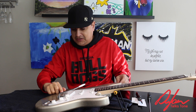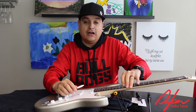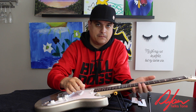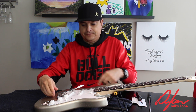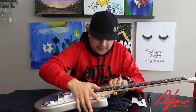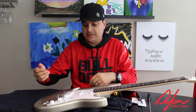Now if we look closely at the bridge, we have a bridge that is now floated. So now we should have a step and a half on the G, a full step on the B, and a half step on the E. Now we have something we can do warbles with because it's a floating tremolo. And as long as there are no friction points anywhere, you should be able to be relatively in tune and it should be stable. It will float right there — and there you go.